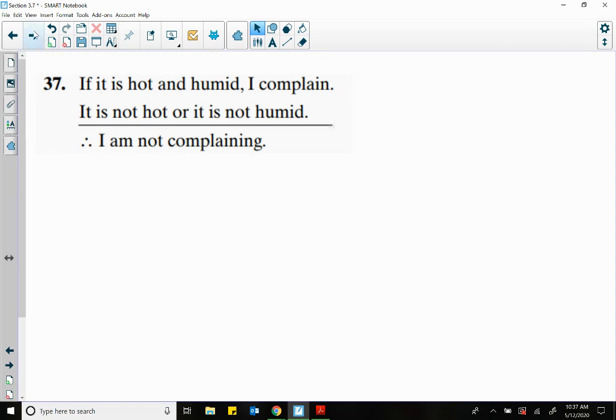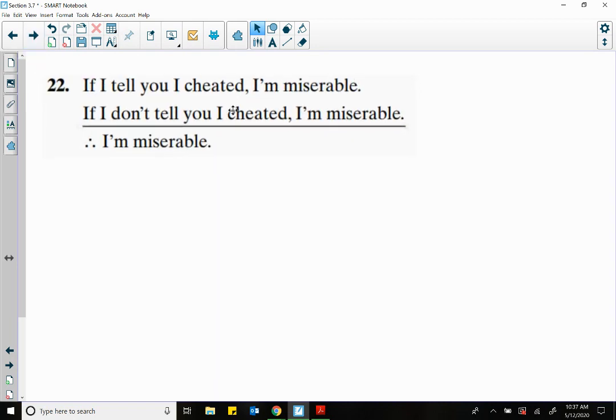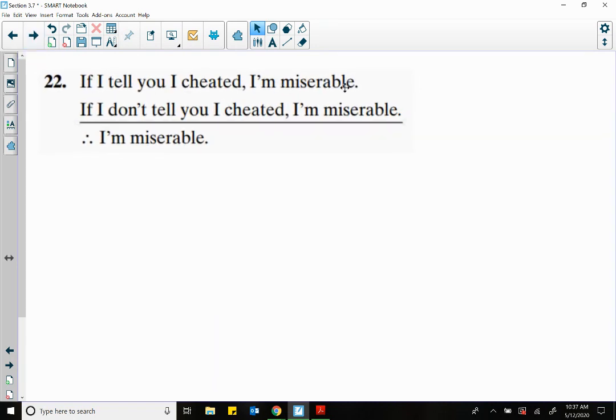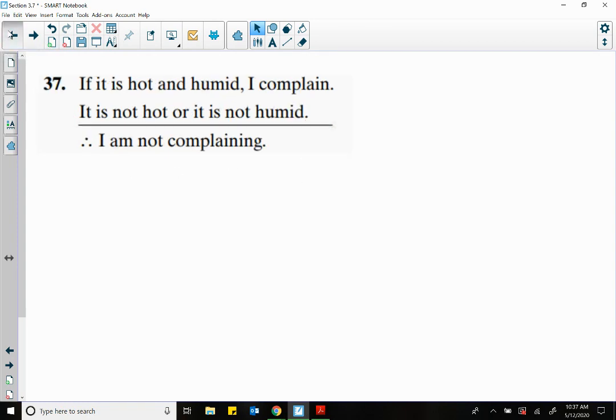Okay? Or something like this. If I tell you I cheated, I am miserable. If I don't tell you I cheated, I'm miserable. I'm miserable in conclusion. Okay? So we want to know, are these valid or not valid?